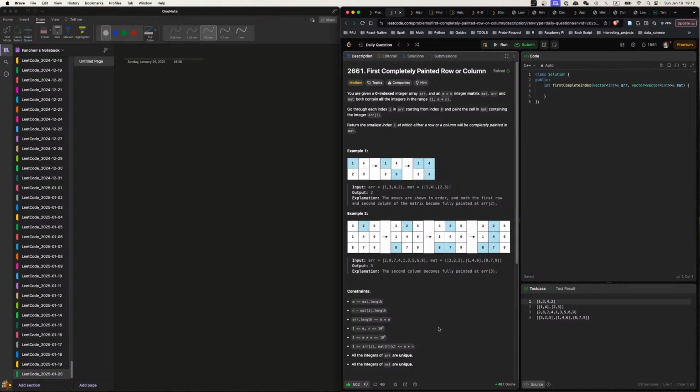So we imagine we have an array for all rows, and we have an array for all columns. Every time a cell is visited, we update that row and column by plus 1. So we say one more has been painted there. Then we keep going until that one becomes M or that one becomes N. Okay, I think this problem has been solved.